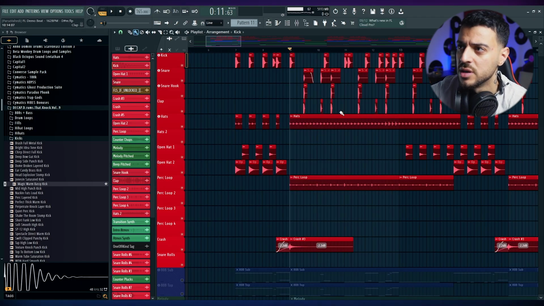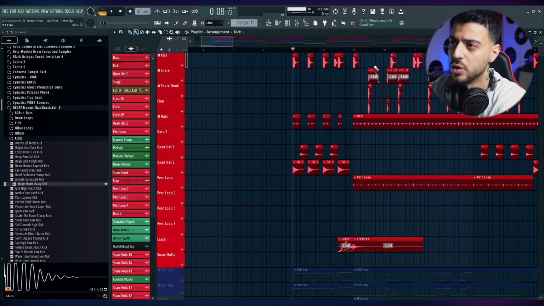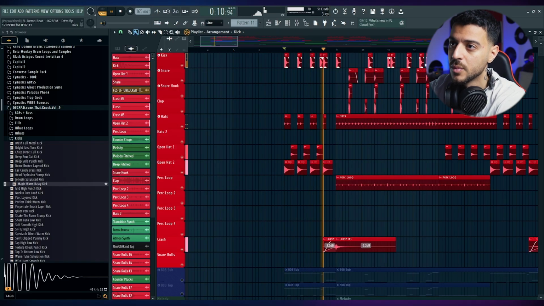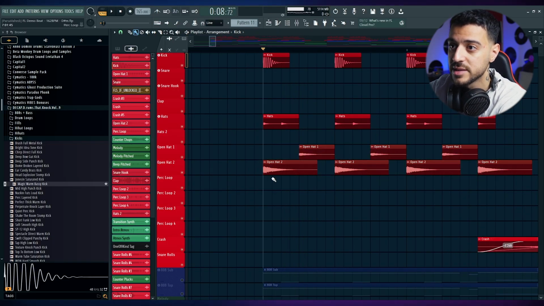Nothing really out of the ordinary when it comes to the pattern. It's pretty much a standard trap pattern, and we've got this 1 2 3 4 countdown at the end of each 8 bar, which has 2 different kinds of open hats, one on the kicks and one in the gaps.